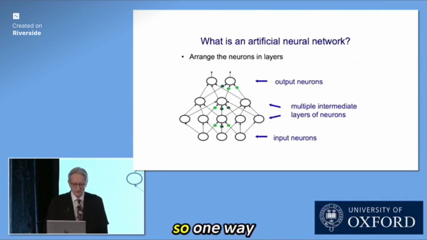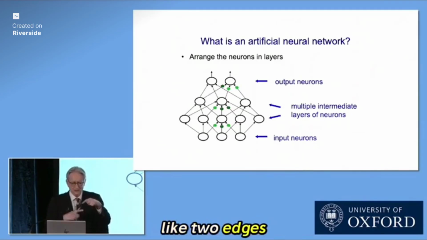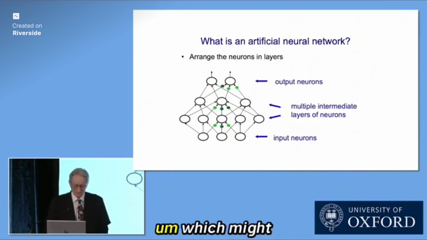finding these things. So one way to think about it is if you want to find a bird in an image, it would be good to start with a layer of feature detectors that detected little bits of edge in the image in various positions, in various orientations. And then you might have a layer of neurons that detected combinations of edges, like two edges that meet at a fine angle, which might be a beak or might not, or some edges forming a little circle.